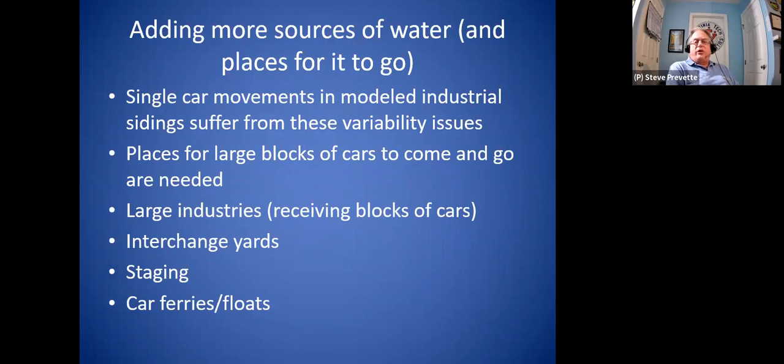Now, adding more sources of water and places for it to go always helps. I do know that we have moved from the old Colorado type of factory that wasn't much bigger than a boxcar that it was loading to where we now make some pretty darn big industrial buildings or even steel mills or things like that. So having a siding that can hold a reasonable length of cars. I'm always surprised, I drive by a food oil processing plant, using leftover deep fat fryer oils and stuff. They usually have a string of about 10 tank cars waiting to be loaded or unloaded, I take it, at that plant. It's not a very big building. It'd be a good backdrop building. It's a very heavy current industry there.